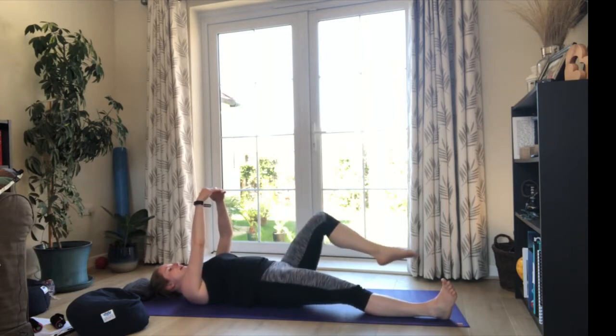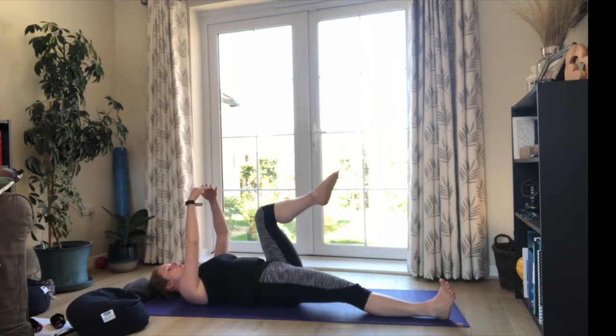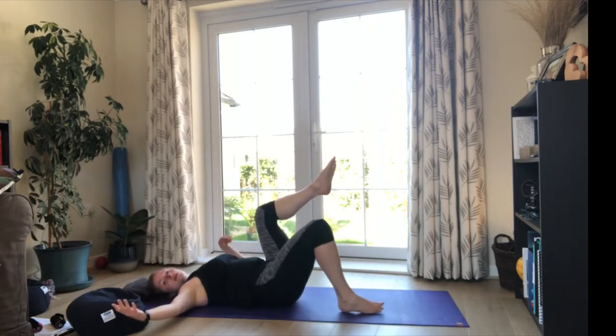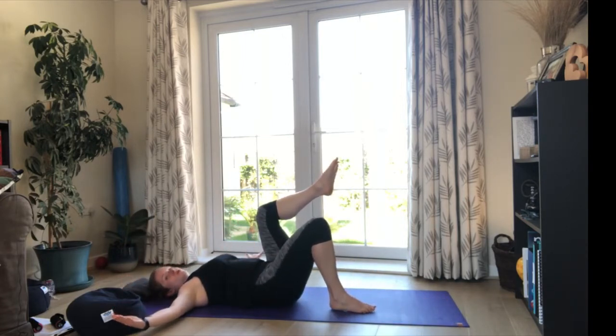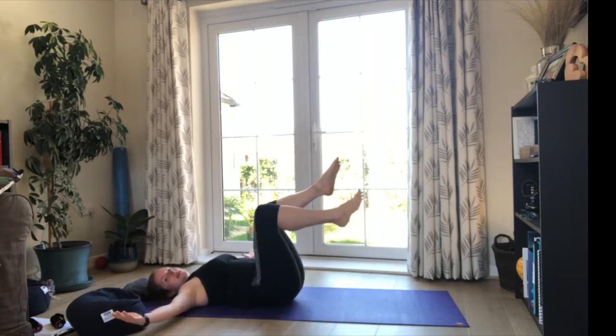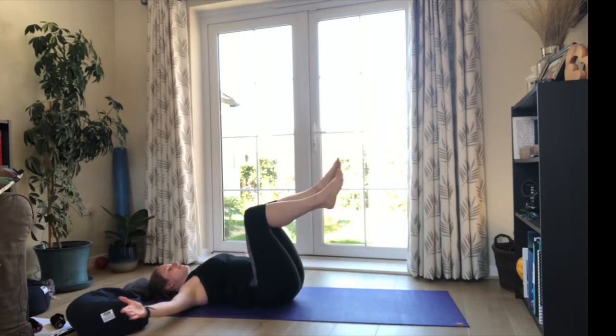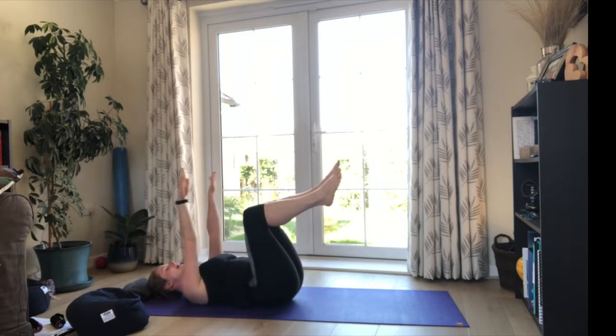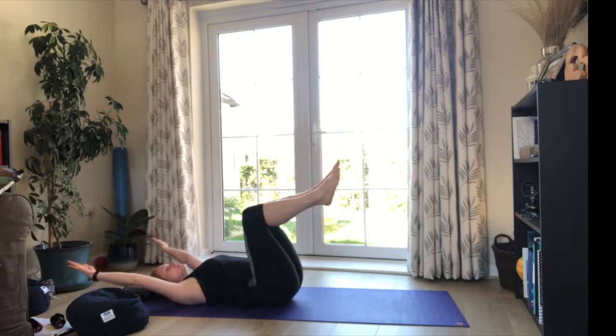From here, take the knee up to tabletop, open the arms wide, slide your right leg in and either keep your foot down on the mat or for more challenge, fold your right leg up to tabletop as well. Gather the arms close to the body, turn the palms downwards, inhale, lift the arms to the ceiling and behind the body, keep in that single or double tabletop.